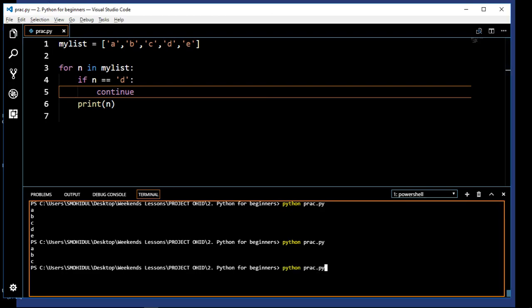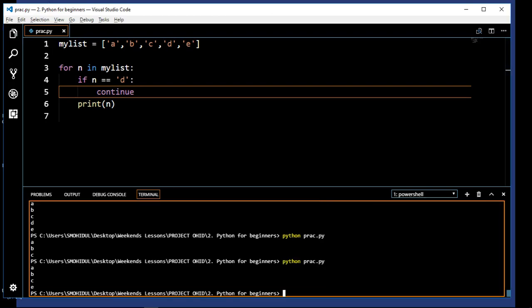Let's run this, python preg.py, and you can see that it's saying A, B, C, E. It's ignoring the value D. So what's happening here? I'm explaining it step by step. When the iteration happens, it first takes the A value, printing out, B value, printing out, C value, printing out, because this condition is not matching yet.